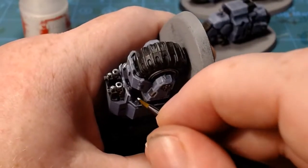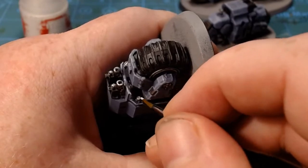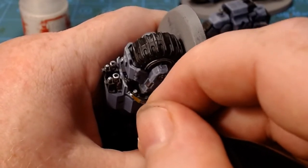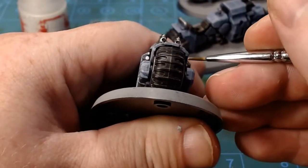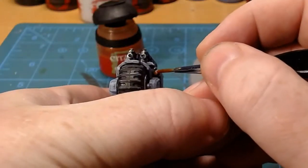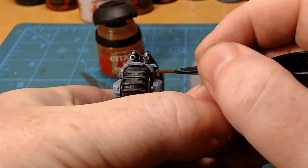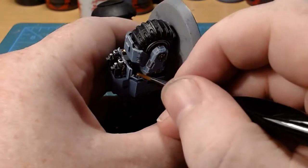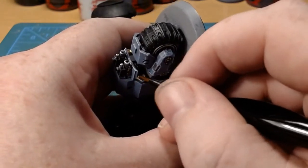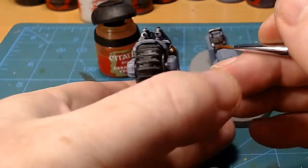One bit of detail that I noticed on the bike were the headlights. I wanted to try to have those actually lit, to try and put some form of glow effect on there. I started off by just picking out the raised areas on the headlights with Corax White. And to actually have that light effect, I used Casandora Yellow, I think that's the right way to pronounce it, Casandora Yellow shade paint to give them sort of a yellow-orange effect. And just really hoping that this is going to be visible enough to see, but subtle enough that it's not going to be crazy looking.